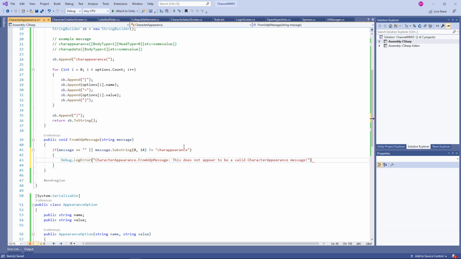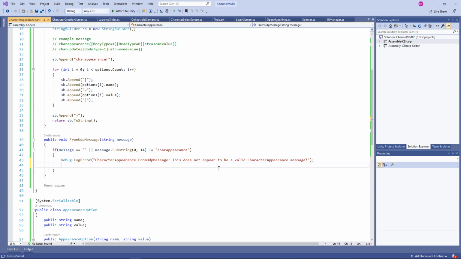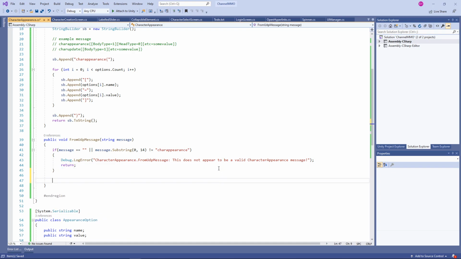Now, we're not going to currently validate any of the information inside of it. We're just going to check the header. If we run into issues later on, we can revisit that. But we're going to say, this looks like a valid header. Let's parse it out.